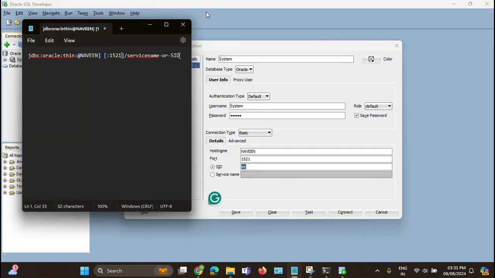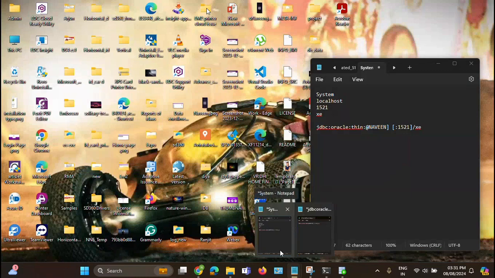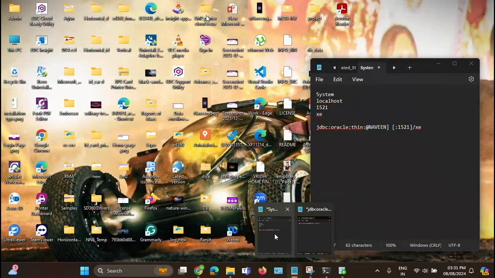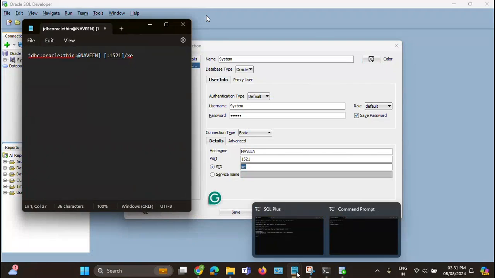Paste it here. Okay, this is my credential, which should be entered. It should be shared by the client itself if they have a database team. So here you can see what is already entered in my Notepad. I am just cross checking over and again, once again cross check it.